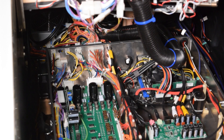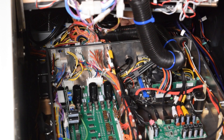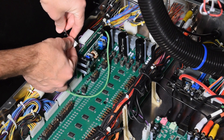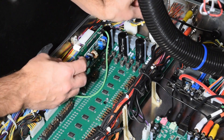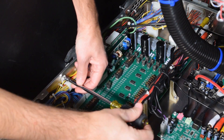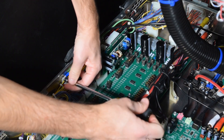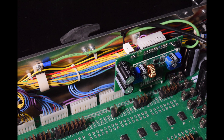Now feed the pinwolfer harness 2-pin power connector with the red and black wires through the hole at the rear of the enclosure. Plug the 2-pin connector into the power board you just installed, and route the cables so they don't get pinched by the enclosure lid. Here is how the power board should look with the two connectors properly attached. Now route the green ground wire down the side of the enclosure. Remove the screw holding on the wire loom, place the ground wire in direct contact with the enclosure, and then remount the wire loom. Here is how it should look with the ground wire installed.